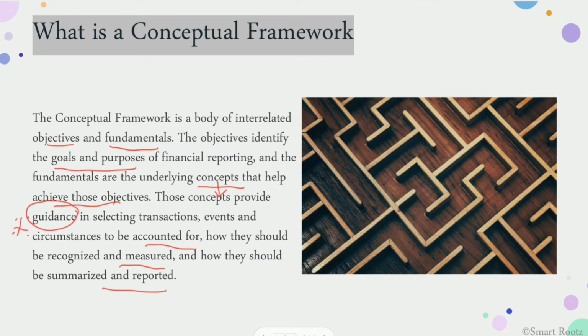What we can understand from this definition is that it's a framework that guides me in selecting various transactions, how they should be recorded once selected, and how I should be presenting or disclosing them in financial statements, and also what the goal of reporting is and the purpose of providing a financial statement. All that is given in the form of a guideline. So it's a guideline, it's not a standard. It's just a guideline, also known as a framework, that acts as a guide to tell you what transactions you need to record and how you need to record and present them. So this is the definition of a conceptual framework.